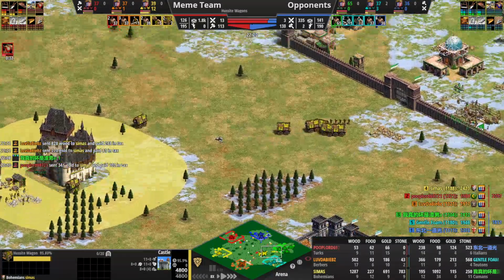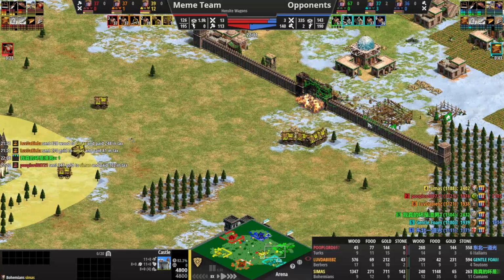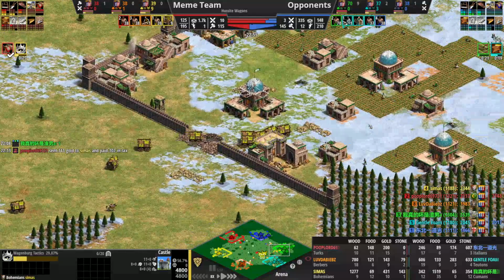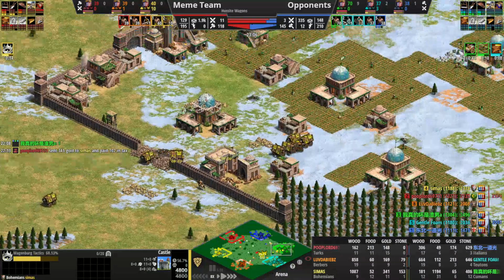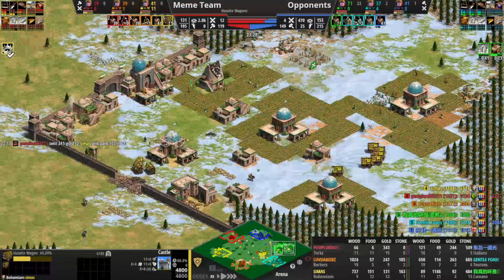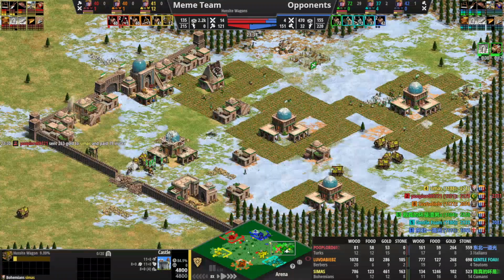Somebody in the comments is going to tell me you've done this completely wrong. That's a lot of petards, maybe even too many petards. Now he runs in over here to do a whole bunch of damage to the Cuman boom player, who was booming on 4 TCs, mind you. Like, holy moly, that's a lot of TCs.